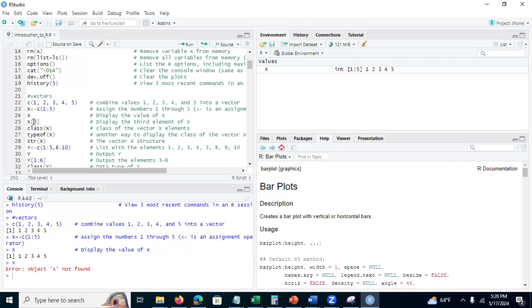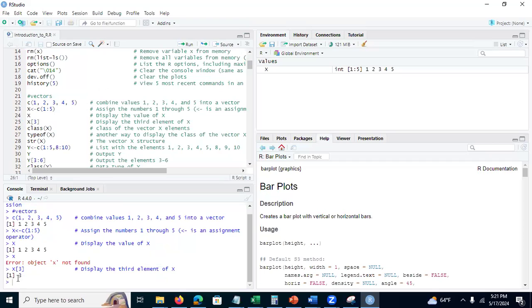Okay, now let's assume X has 1000 elements, and I want to see only the third one. So what you do is you put a subscript here and you specify the element that you want, you specify 3, which means third element. So this command here is going to display just the third element of X, right? But again, this is just because the output is a single line, and output is a vector, and the first element is at position 1.